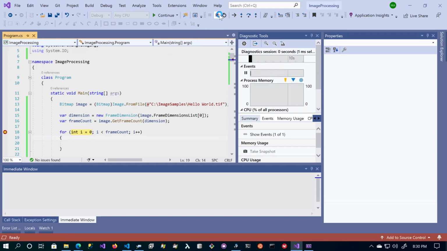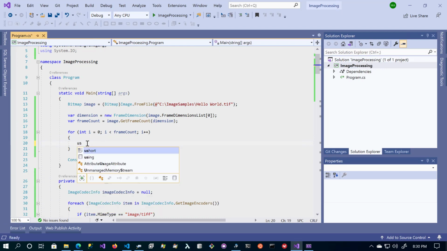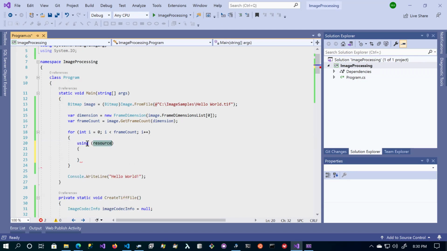So now to grab all of the images, we will create a stream object in memory and then use our image object to save the current frame into the stream, and then we can save the stream into a file.